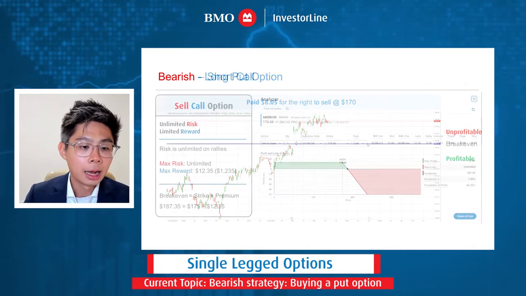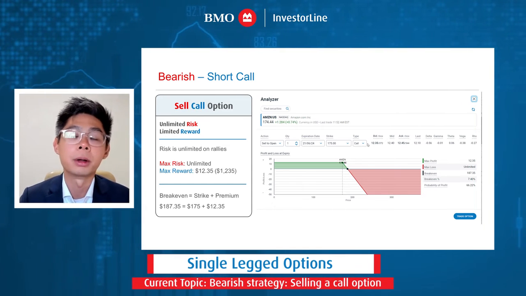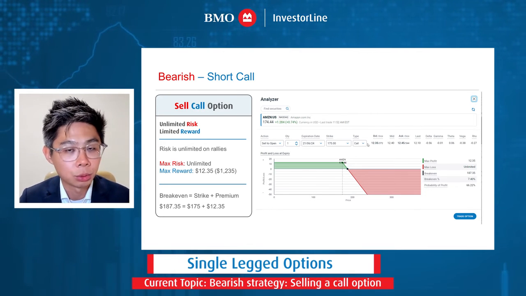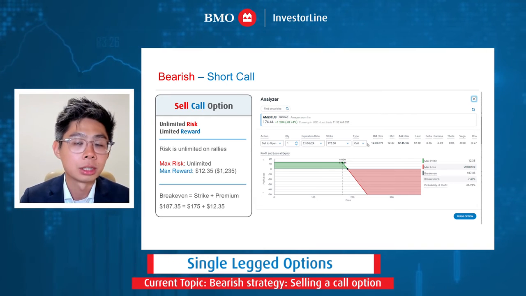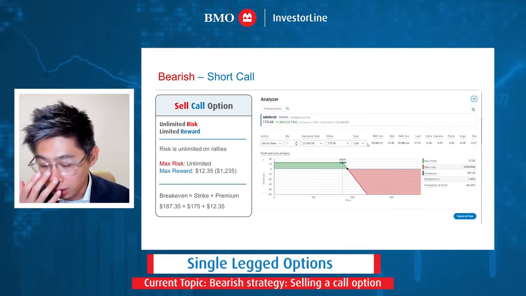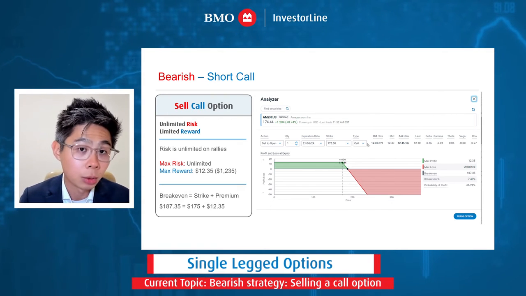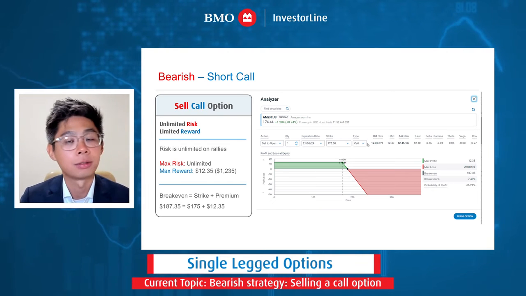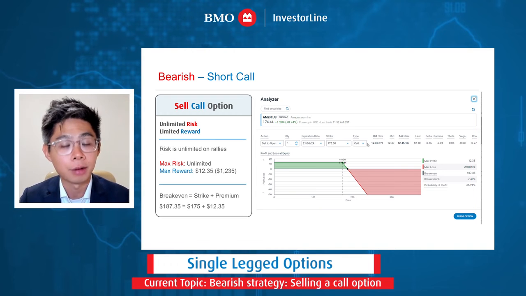And lastly, let's take a look at selling a call option, which is going to be a mirror image of selling a put option. But there are some unique differences between selling a call or a put. So before I jump into selling a short call, I do want to just clarify that in the example that we're going to talk about here today, we're really talking about selling a naked call, which is not a strategy that's very commonly traded, but it is a fundamental building block of option strategies.